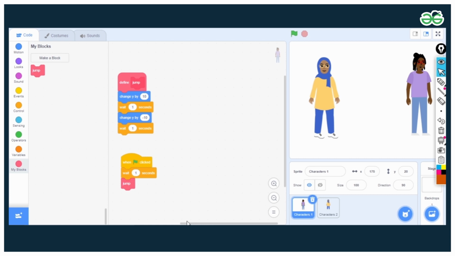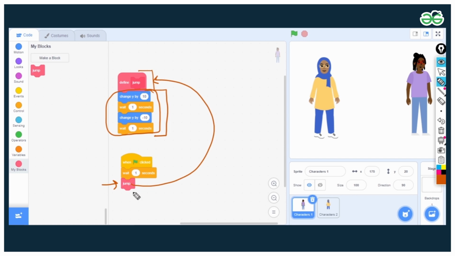Fine. So now we need to add blocks under the define block to control what your custom block will do, right? So this was my custom block here, right? Now what should it do, what task? You have to add these blocks here, like the task that should be done if we write jump. If I have written jump here, it will directly go to this section and will execute these four statements. It will make these four things happen to the sprite, right? Then we'll experiment with using the blocks to program our character behaviors, and we'll repeat the same thing.